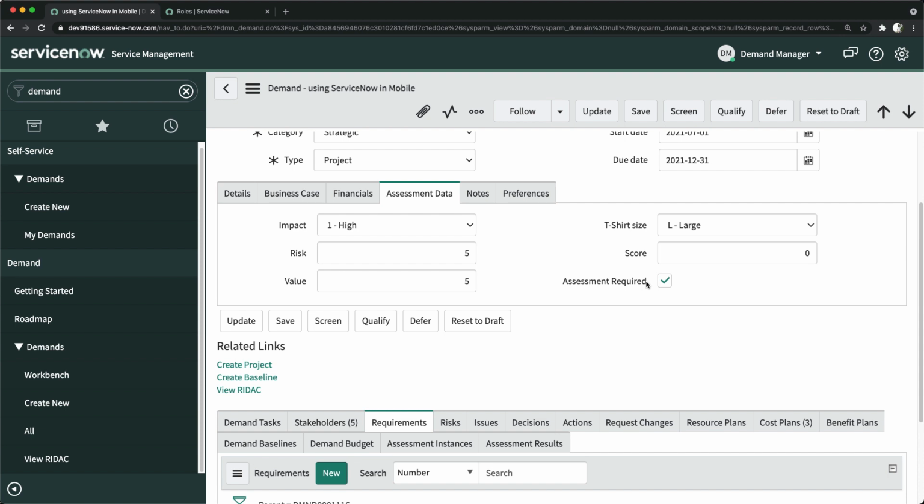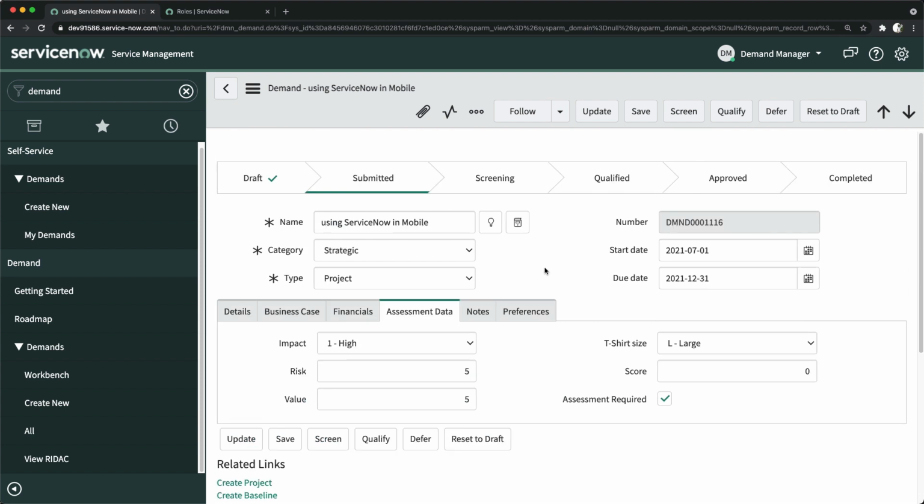As I mentioned, for screening of the demand, you basically send a survey. That's basically an assessment survey which is sent to the stakeholders who are eligible to fill the assessment, so that the assessment can be done for that particular demand. But let's say if you don't want that, then you can uncheck this box. And if you really want to enable assessment and send that assessment survey, then you can just keep this checkbox checked. And this is basically checked by default.